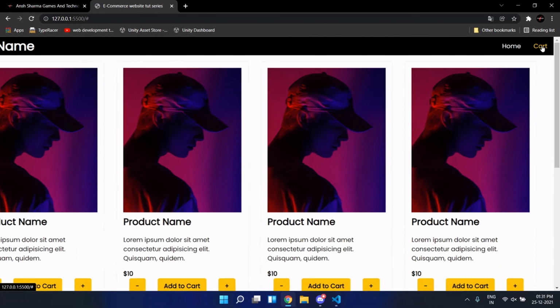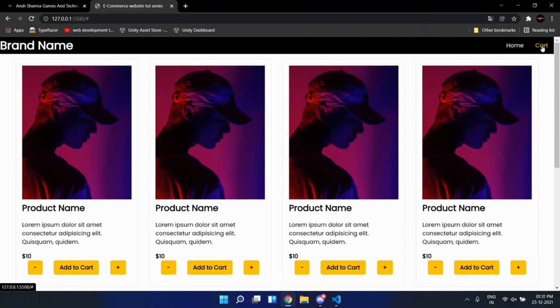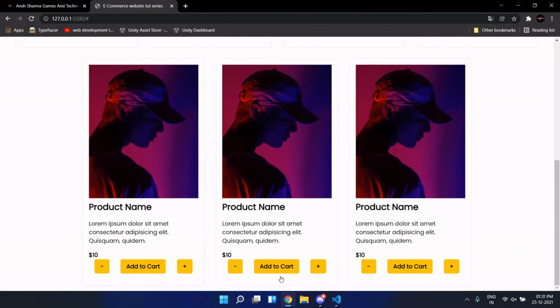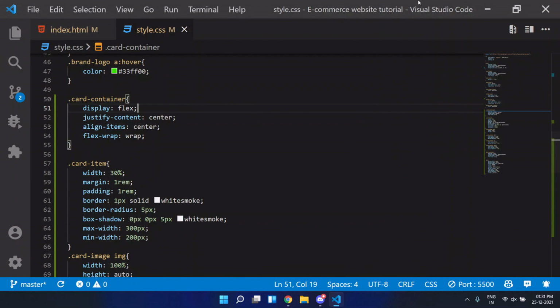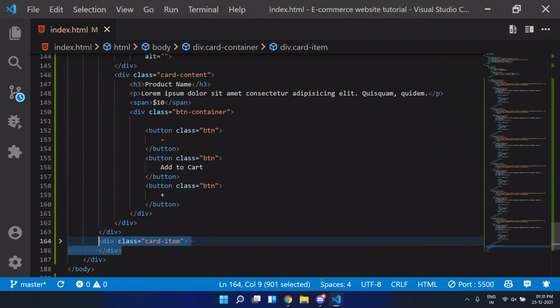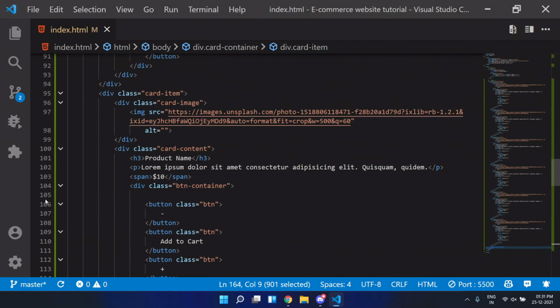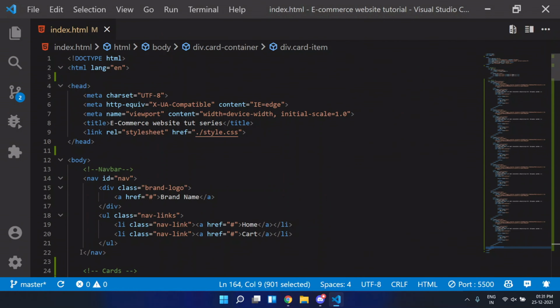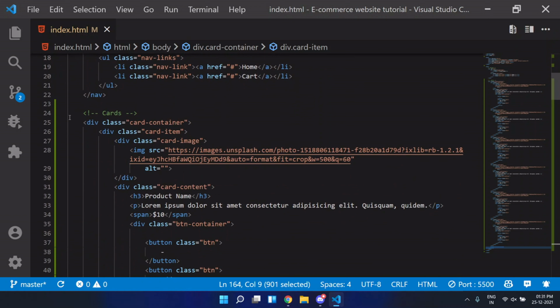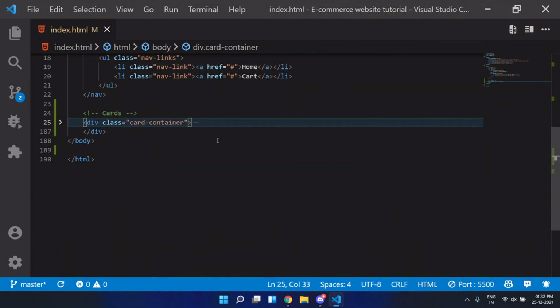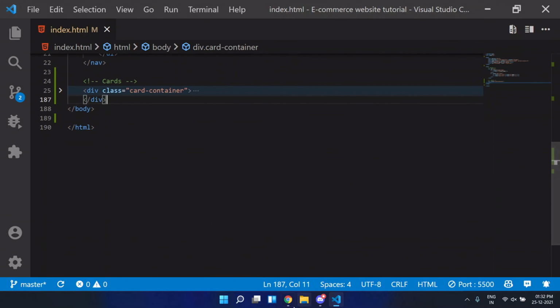Yeah, and let's try some JavaScript also. No, let's not try it, because we should first know HTML, CSS.